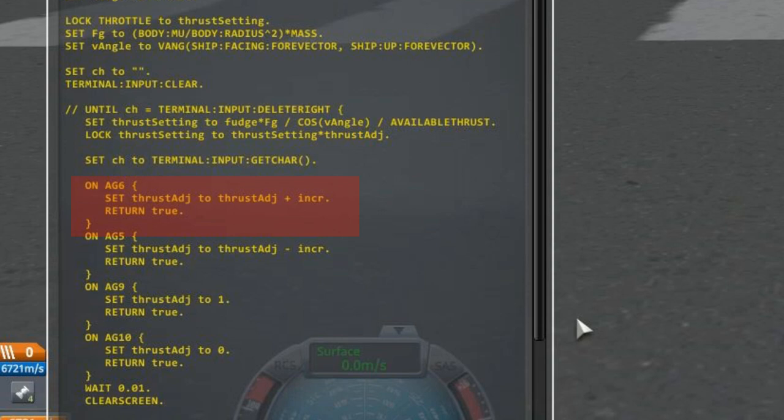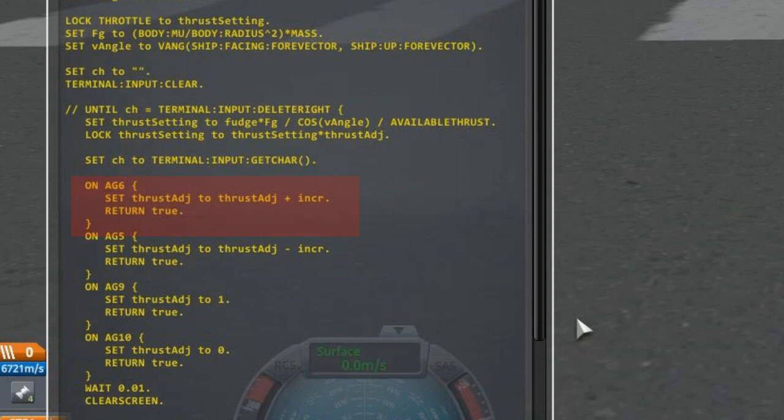Below that line, though, I need to have a statement that says return true. That's a new statement. What this does is, if that statement wasn't there, once an on fires, or once a trigger fires, and there's other kinds of triggers, by the way, but right now we'll continue to talk about the on, when a trigger fires, that trigger is done.